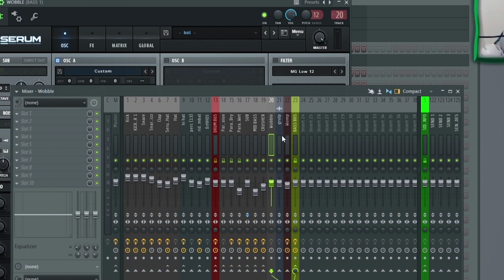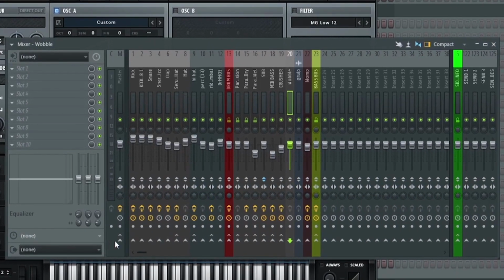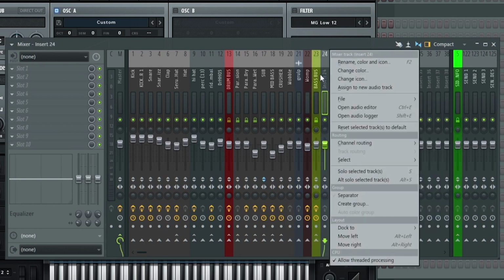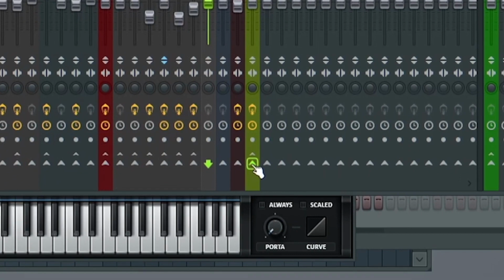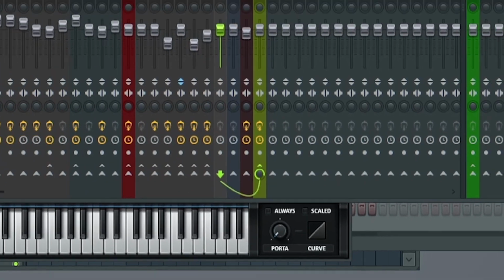So you've got a fresh track, and I've also routed it into a bus. If you want to know how to route, normally it's going to be routed directly to the master channel. You want to unroute that from the master channel and then choose one of these tracks. It could be any track, and just route it into there, and then the bus should route into the master channel. So I've got my bus here. You can change the color of it if you want. I'm going to keep it yellow, and I'm going to click on the wobble channel, and then all I have to do is click on the little triangle at the bottom here, and that should route it to the bus.